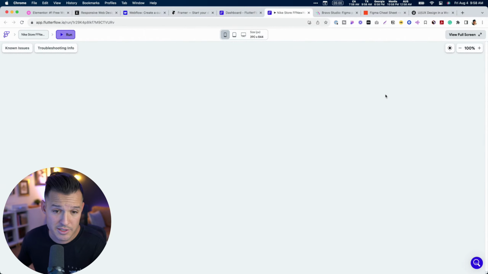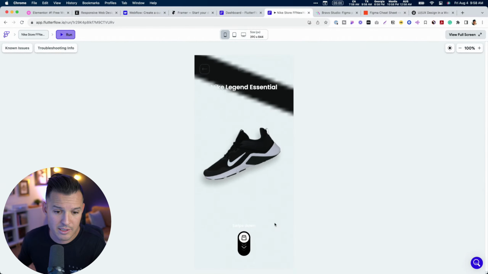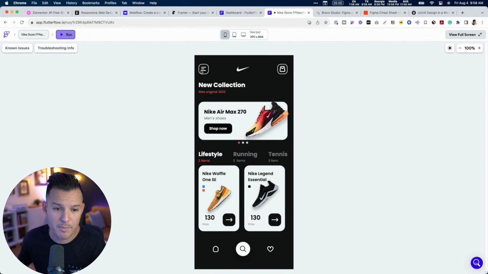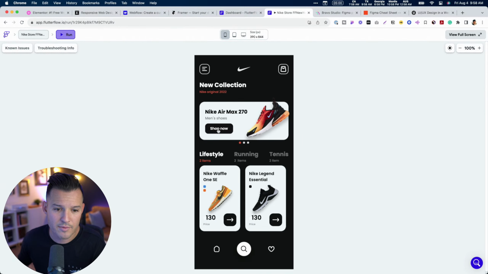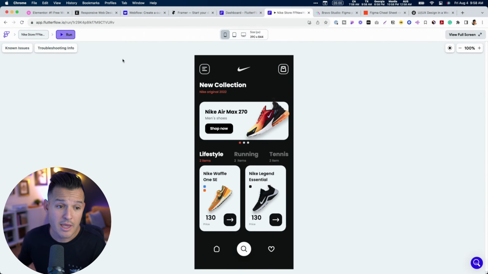Okay, so let's check this out really quickly. Pretty cool. Look at this beautiful application that's launching right now, and let's click around on a shoe. Beautiful. We have animation. We got all sorts of fun stuff. You can click to put it in our cart. Can we change the stuff? So again, not fully functional yet, but these are all templates for you to start using. Okay, and I'll show you some more of these.